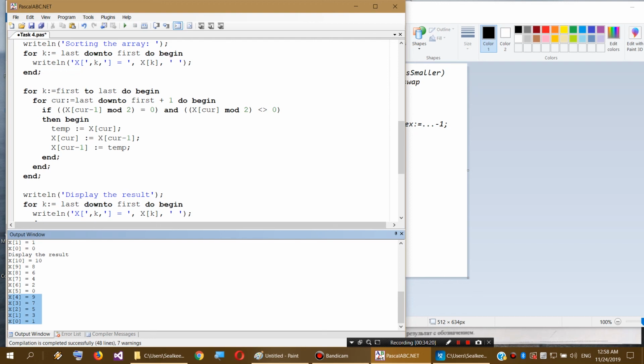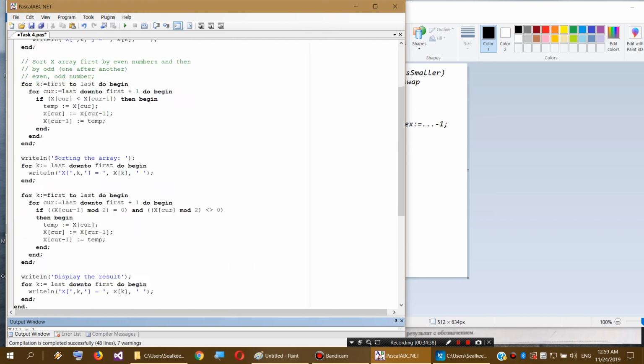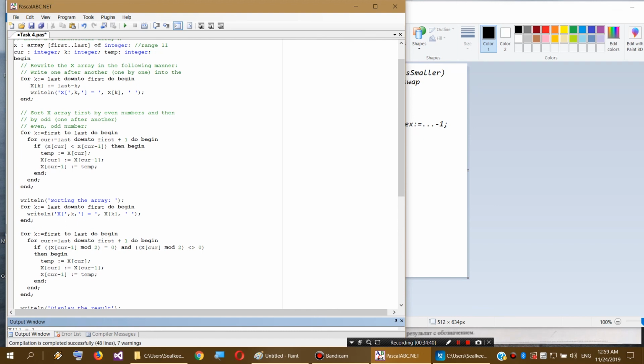And yeah, this is it. Everything works pretty much fine. The first numbers are even and the second numbers are odd. That's it. That's probably it. And here's the code for you to see the whole bunch of it.